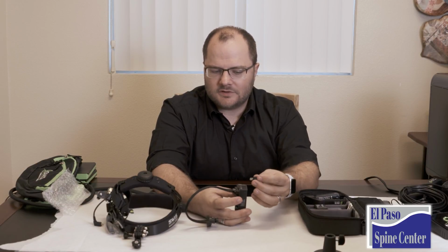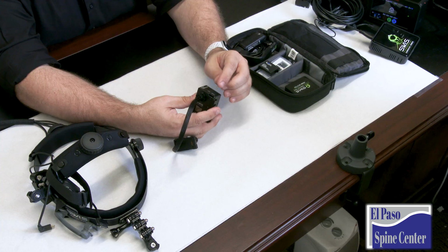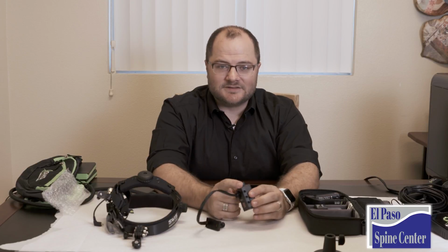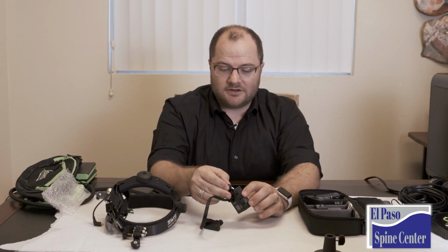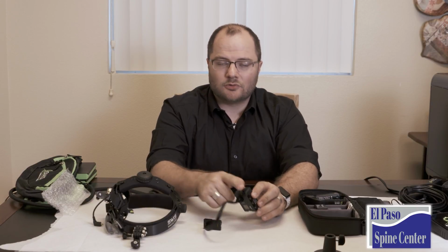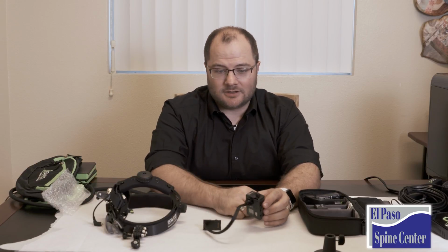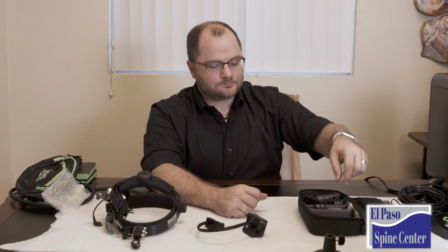Interesting thing here, there is a little USB dongle plugged into the GoPro. That is actually nothing. It's just a reminder that that port on the GoPro is not used. So leave that in. Make sure you're not plugging anything into it. You don't need it. The only thing you're going to need is the HDMI out, which we're going to get to in just a minute.